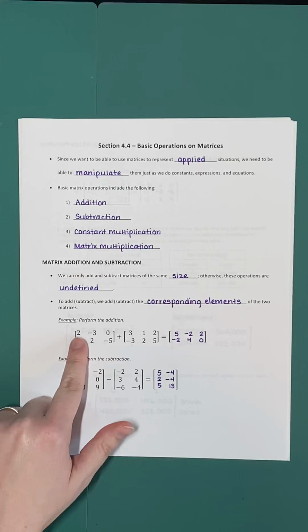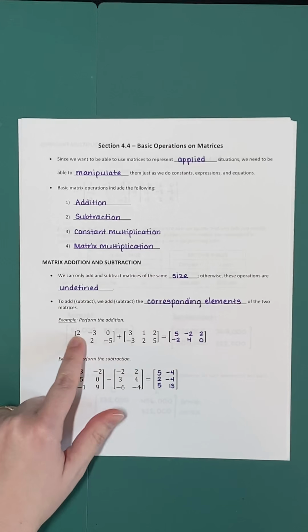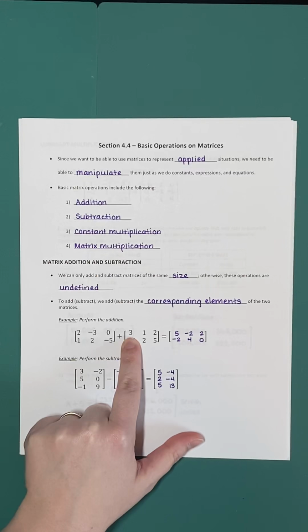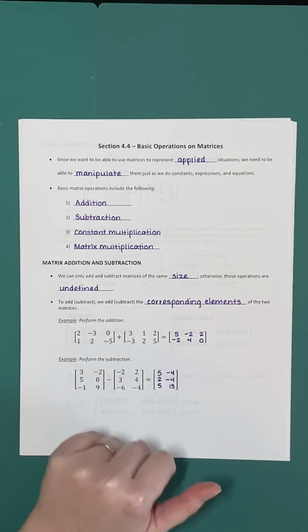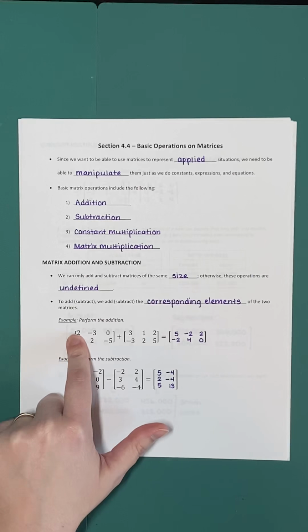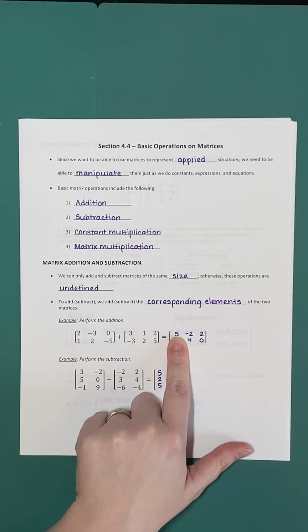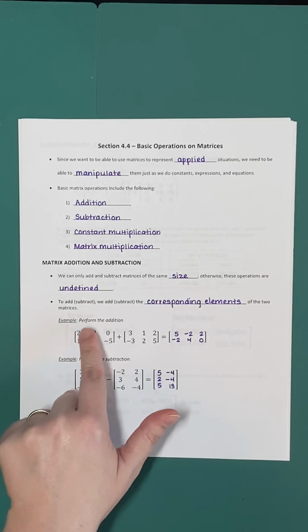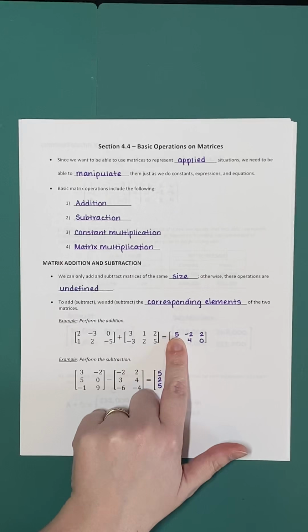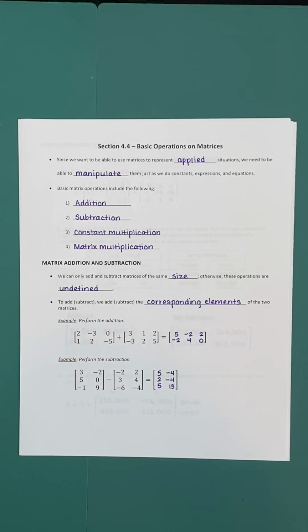So for instance, in the first matrix, the first entry is a 2. And in the second matrix, the corresponding element is going to be a 3. So if we're going to add these two matrices together, I'm going to take the 2, I'm going to add it with the 3, and that's going to be the corresponding element in that particular location in the resulting matrix. So 2 plus 3 gives us a 5, so that's going to give us a 5 in that location. I'm going to do the same thing for all the additional elements in the matrix, and notice that the answer is also going to be a matrix of the same size. So if we add a 2 by 3 to another 2 by 3, the result is going to be a 2 by 3.